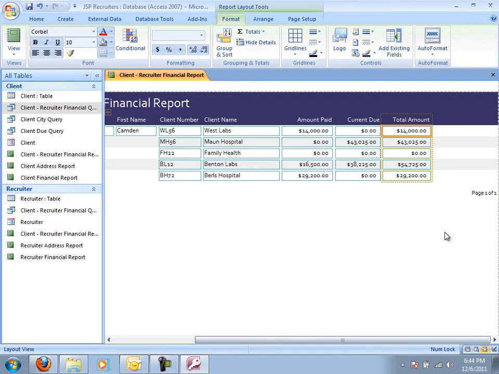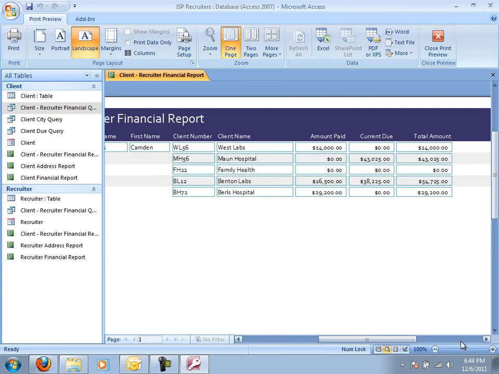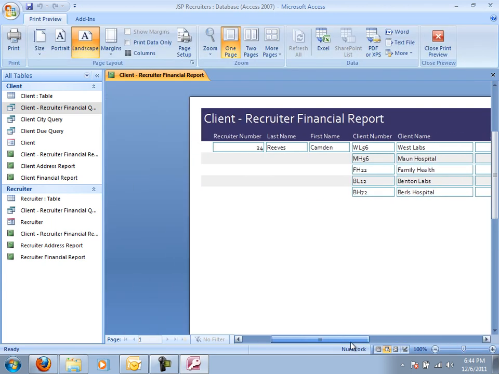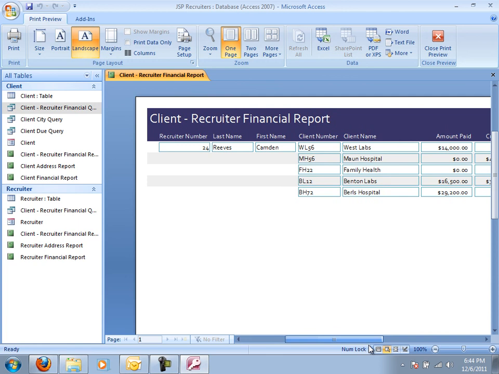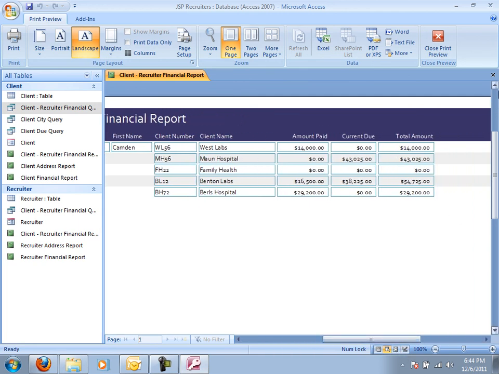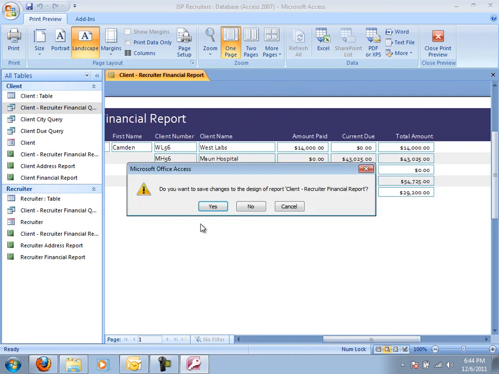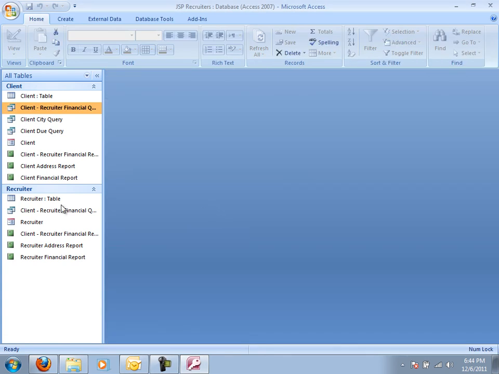And now I've got all the data that I really wanted to have displayed nicely, and I can go to a print preview. I can see, nice little report, Client Recruiter Financial Report. I'm going to close it. I'm going to save the changes to it. And now again, that report is going to show up in both under the client and under the recruiter.